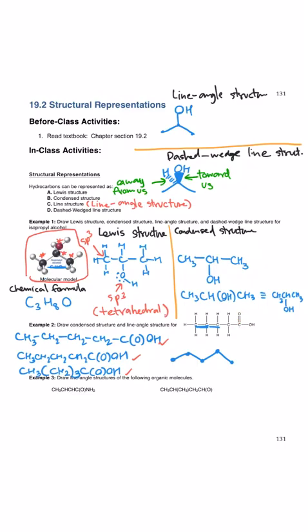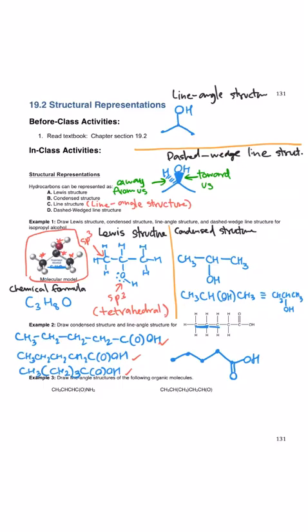This group we will not leave out, so we are going to leave it just as it is. Because this oxygen is not carbon, and this hydrogen is not connected to carbon, you will still need to represent this with the element that is not carbon. So therefore, this would represent the line angle structure of this molecule.